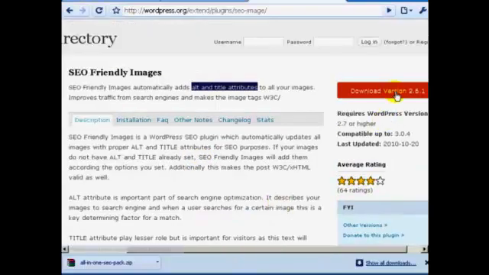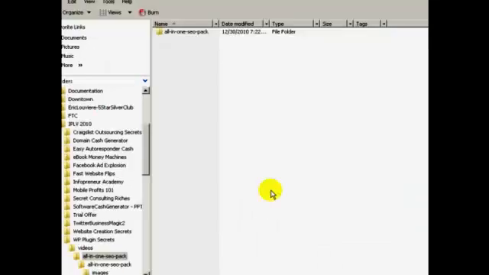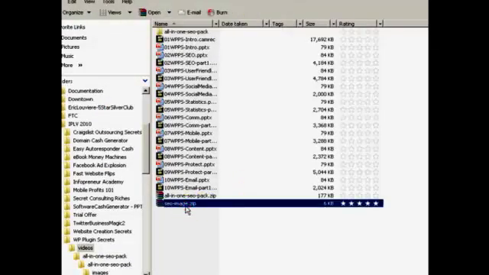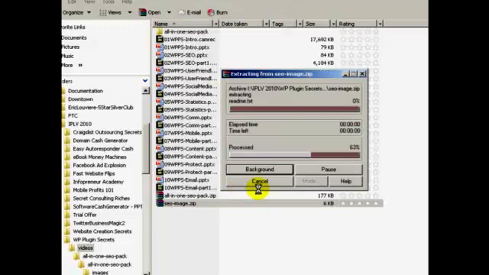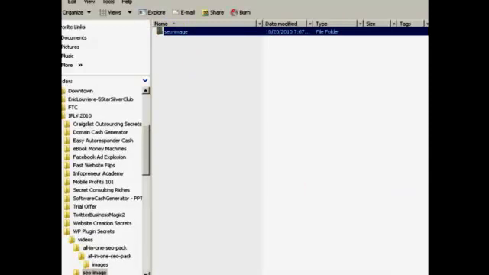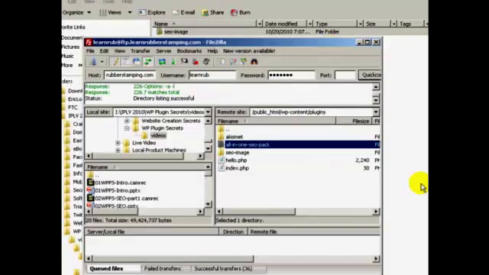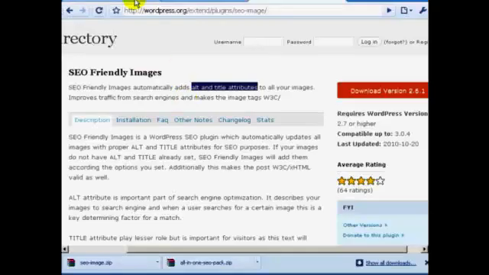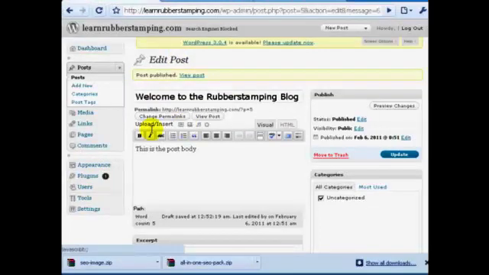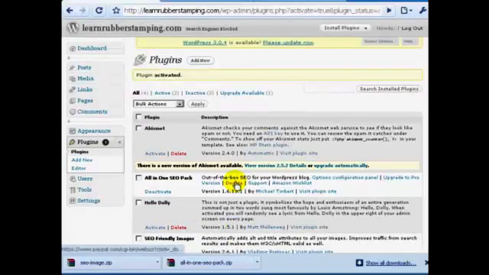This is very easy to install. Just click download as usual. And then what I'm going to do next is unzip that file. And it unzipped over here. And I'm going to drag this and then drop it into here as shown. And that's already done. So I'm going to go over to the administrative panel and then activate that. So go to your administrative panel, click on plugins, find the SEO Friendly Images, click activate, and that's it.